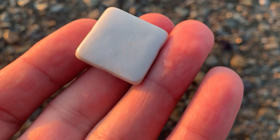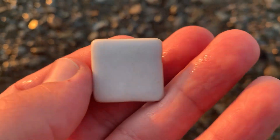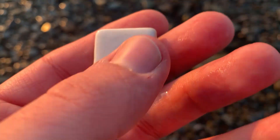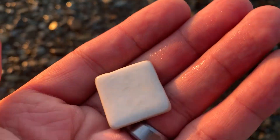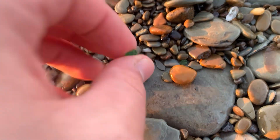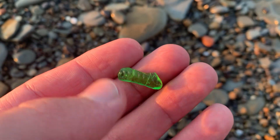I usually find these in the creek, but this has got to be one of my favorite finds of the day — I know that probably sounds kind of silly, but there's just something about it, it's so soft and smooth. Oh my gosh, I love finding tile — one of my favorite things to find! Oh yeah, right there — kind of looks like a little gummy worm. You wouldn't want to chew into this though!